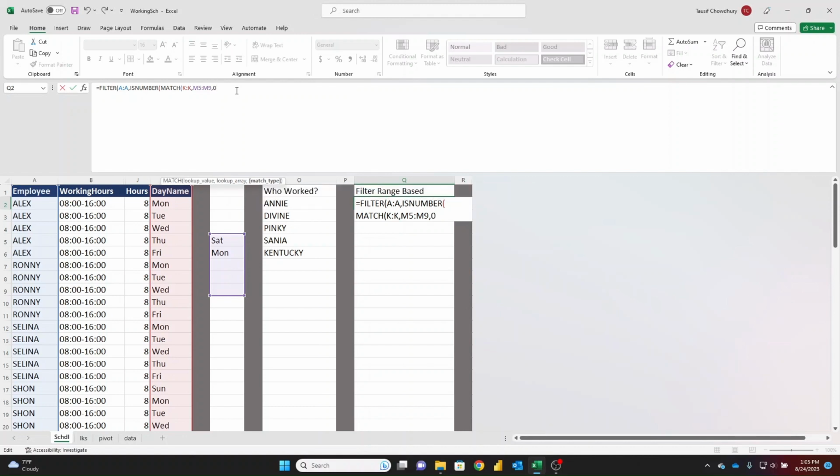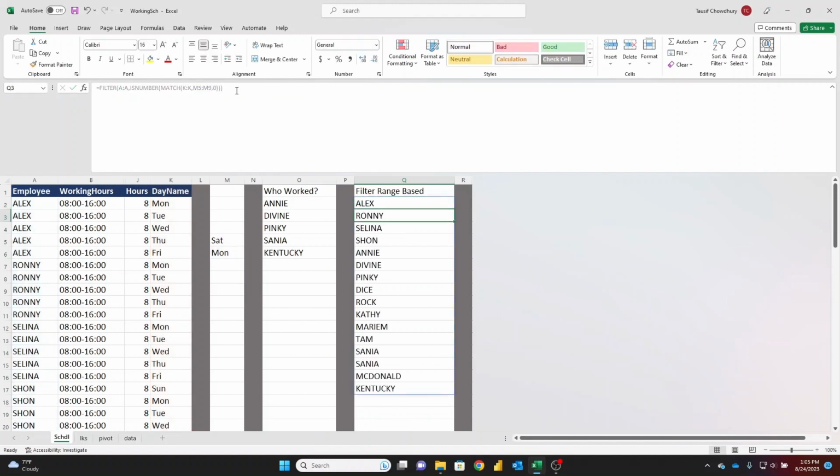So the match function closes, then our ISNUMBER function closes, and then we close the filter function. Enter. And see, we have both Saturday and Monday employees here right now. We can choose Saturday and Sunday here. These are Saturday and Sunday.